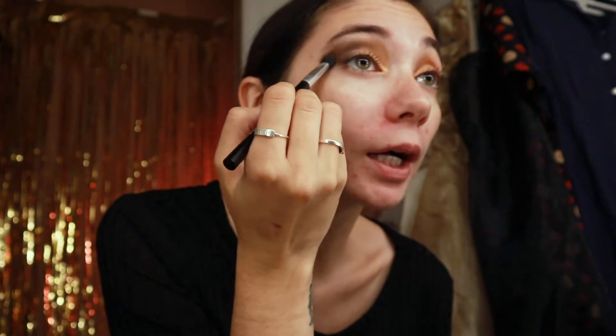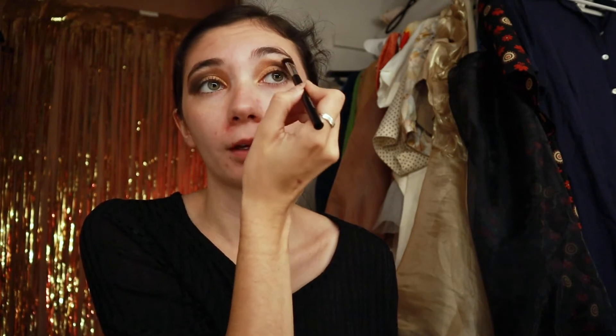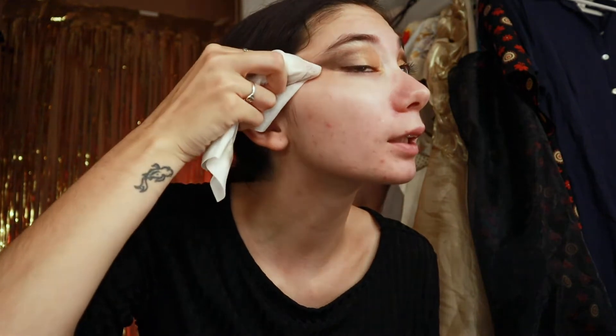If there are things I can just fix in person, I'll do that instead. This is also why I don't put concealer and foundation on first, because there are little eyeshadow dots falling down just from blending. I always wait until the eyes are done to do that part, so I'm not wiping away foundation or wasting product. I'm going to tighten that line up a little bit — super easy right now because I don't have any makeup underneath. Now that the outside corners are done, we're closing this palette.